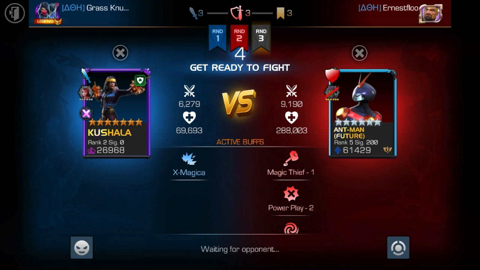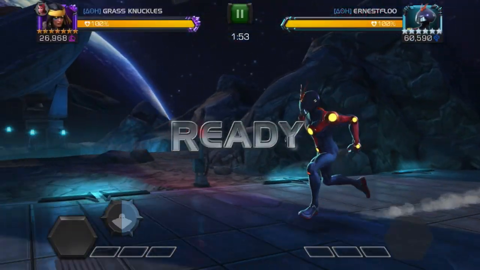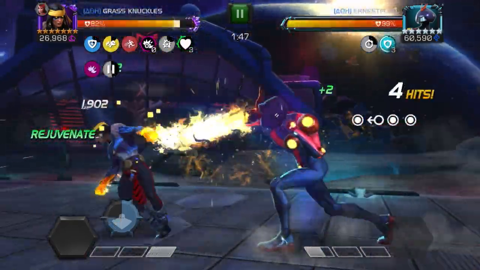And next up I'm going to be fighting Future Ant-Man. This is the ex-Magicka Battlegrounds meta, meaning we have War Tactic and stuff like that, but on the other hand, we also have to deal with the fact that the Fate Seal node is active, and the Fate Seal node is really annoying because you do not want your opponent to get Fate Sealed, actually.